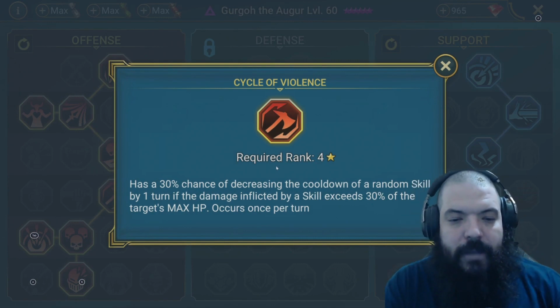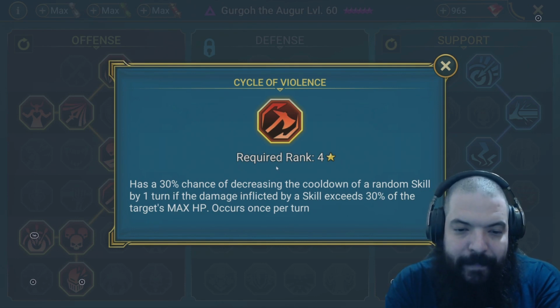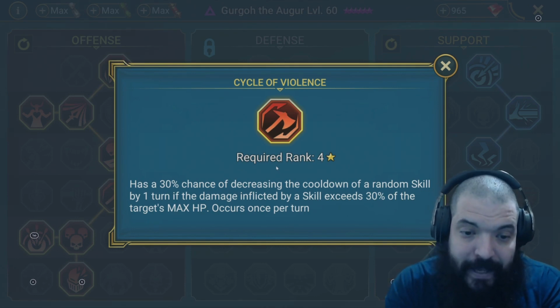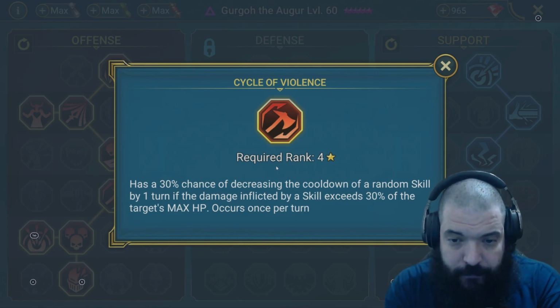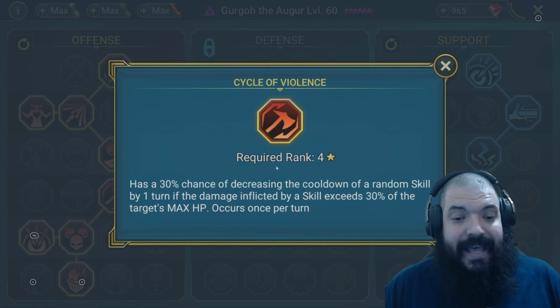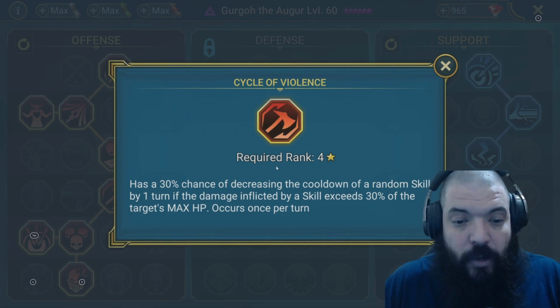Cycle of Violence has a 30% chance of decreasing the cooldown of a random skill by 1 turn if the damage inflicted by a skill exceeds 30% of the target's max HP, occurs once per turn. So, if you hit someone really, really hard for more than 30% of their HP, you've got a 30% chance of decreasing the cooldown of that random skill. However, it is only once per turn.